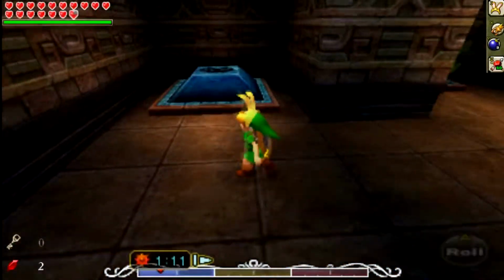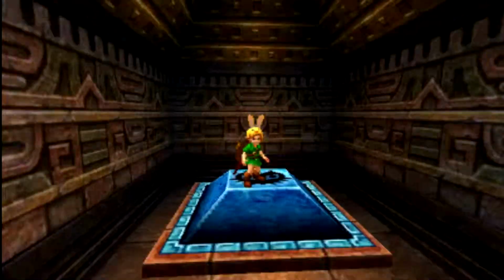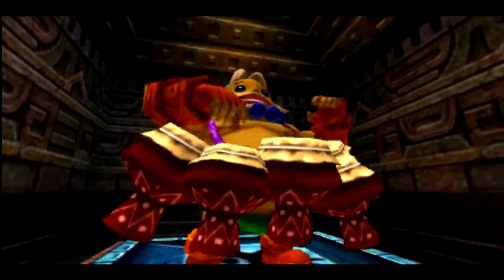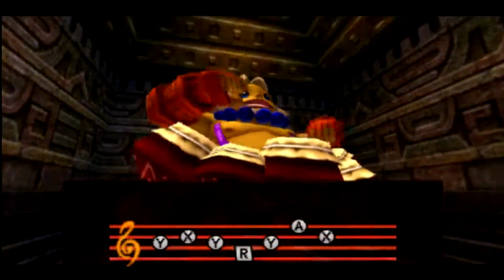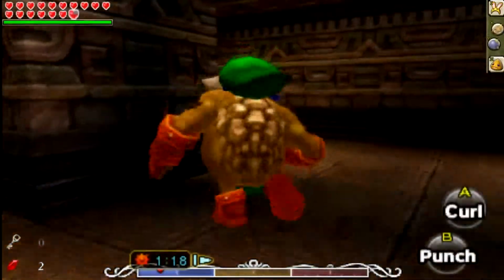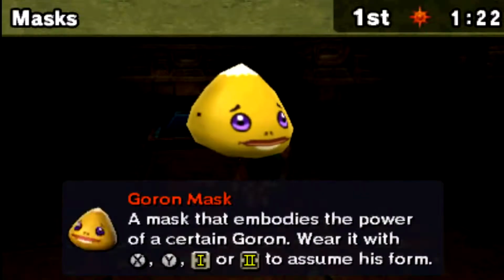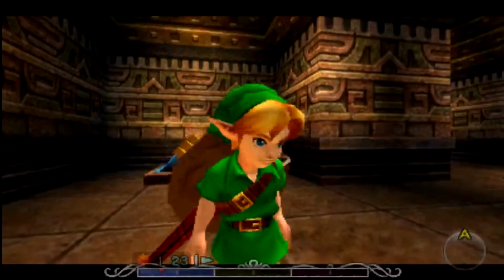Alright, so we have another switch right here. These are the big switches that we were talking about that we can't press just as regular Link, so we need Goron Link's really heavy form. It's a really interesting mechanic. Looks like we're missing one more switch. That's right here. Okay, looks like we need the Zora form now. That's what that switch is for. The block was for, because Deku Link is too light.